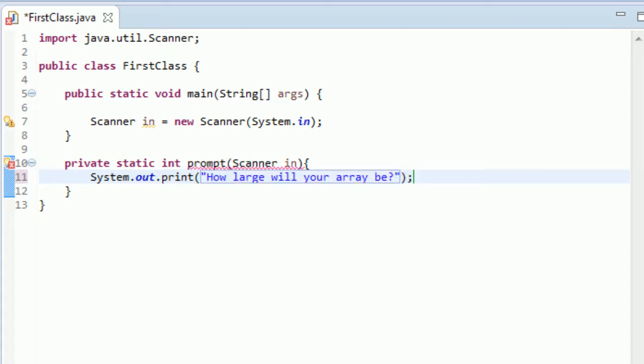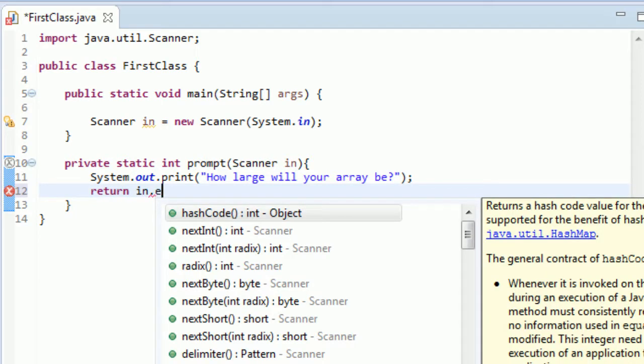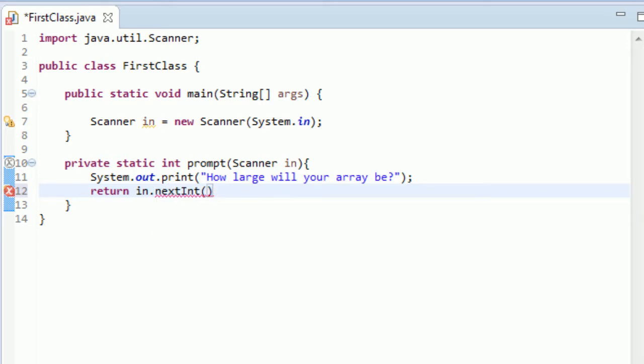Okay, looks good. Now actually what we are going to do is just return in.nextInt. So we're not going to bother storing this integer in a variable because we just have to return it right after anyways. We're just going to return the input stream's next integer. So there we go. There's our prompt method. Nothing tricky, only two lines.